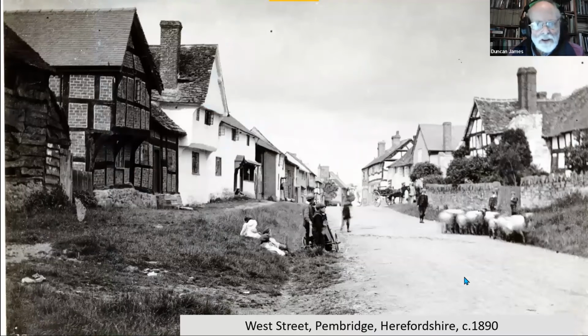The orientation of buildings was just the result of some research that I did years ago, it seems, in Pembridge in Herefordshire. And here we are looking down the West Street with some children playing in the street. They don't do that now. The lorries are too fast and too heavy rumbling through this, but it's a lovely scene. I just want to note this building here. This is West End Farm. And as you can see, it has a jetty and is looking rather fine, a rather high status looking building.